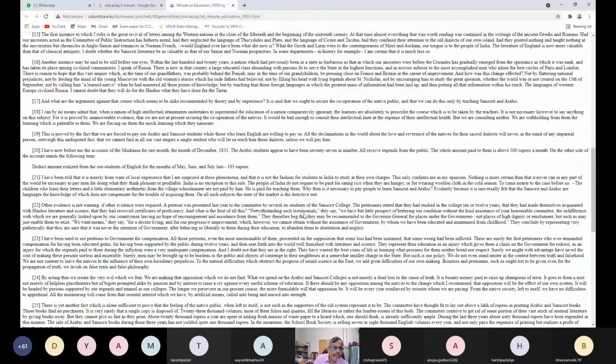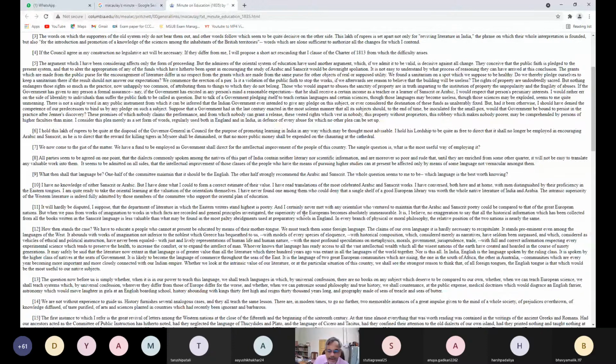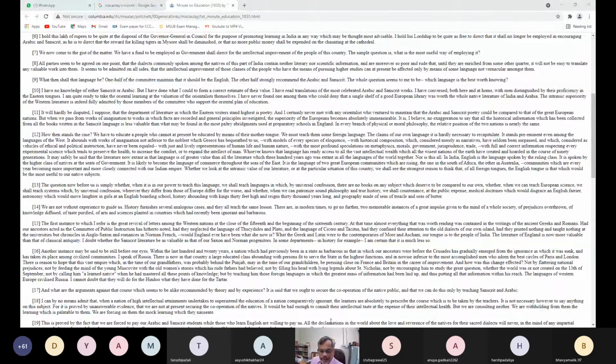And another important thing that he points out is that there are people in India like Rajaram Mohan Roy who want English to be taught instead of Sanskrit and instead of Persian or Arabic. That is very important. So it is not that I or Bhavya or Stuti or someone are forced to study in English. Are we? We opt, we choose in some way. There is an agency there. We feel that English is superior to other languages and cultures. And this sense of superiority drives our culture. And we feel it's not just the Britishers, Macaulay, who feels this, but we also feel that Western culture and language are superior compared to others, right?